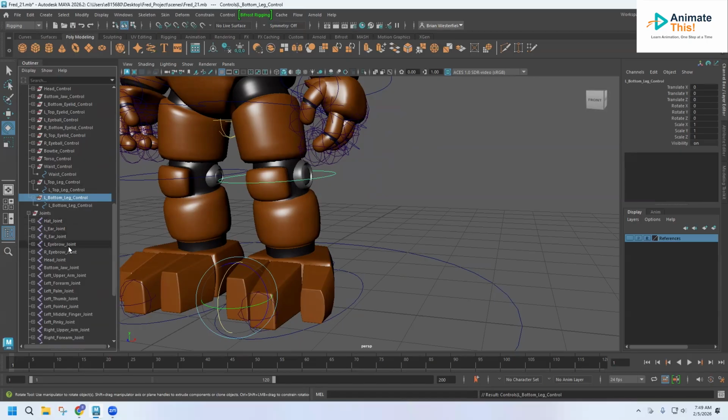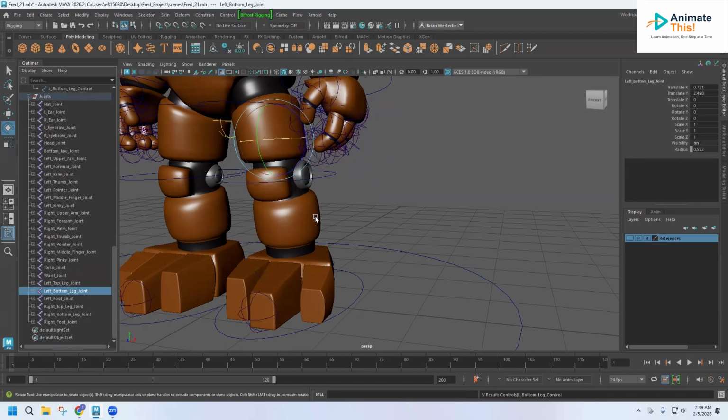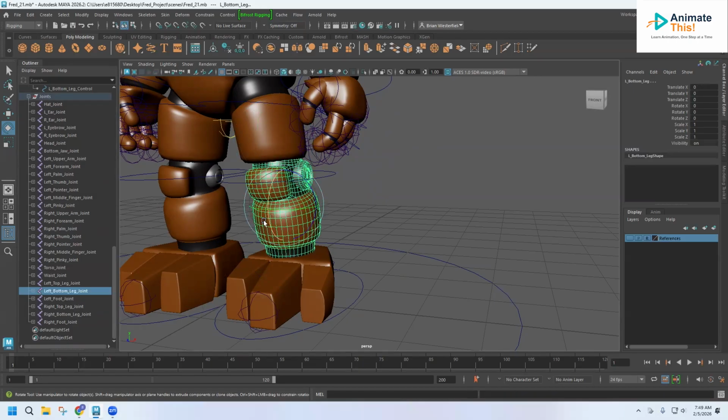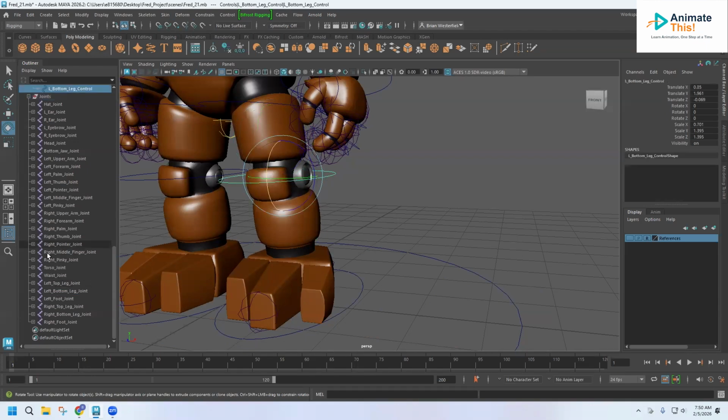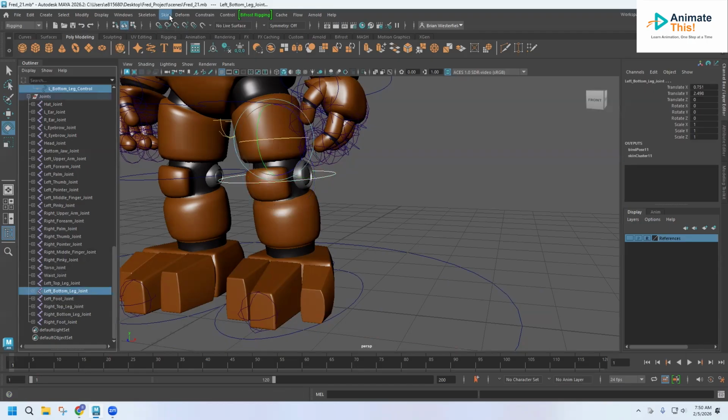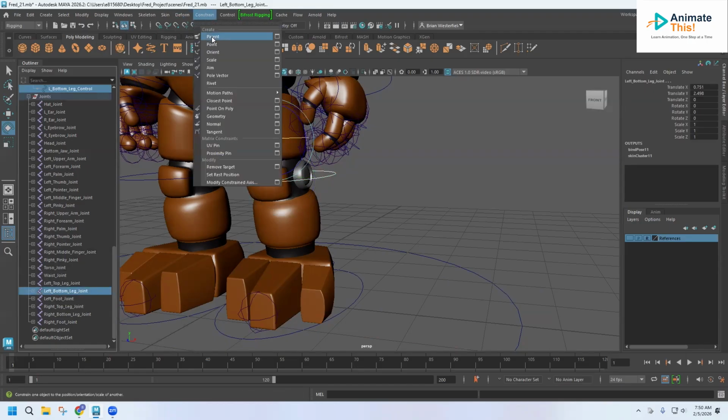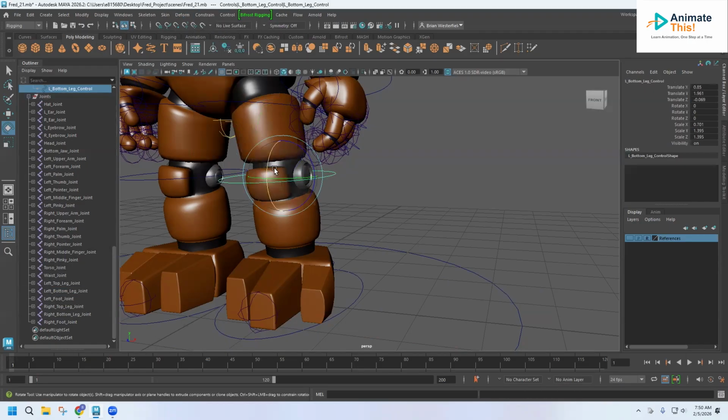Then I'm going to grab my left bottom leg joint, shift click the left bottom part of the leg, skin, bind skin. Then grab the left bottom leg control, control select the left bottom leg joint, constrain parent. So now that one should move that.